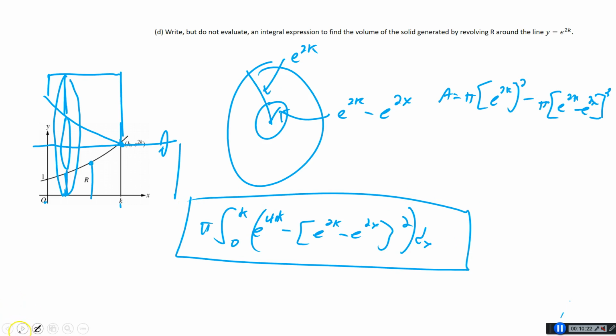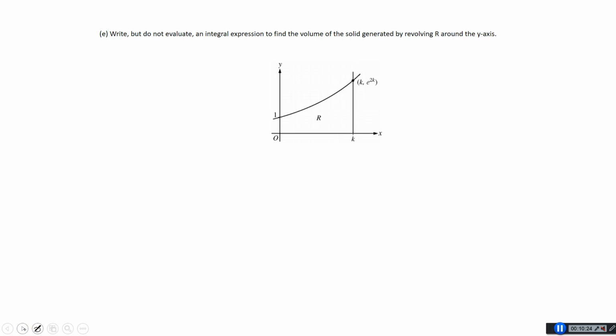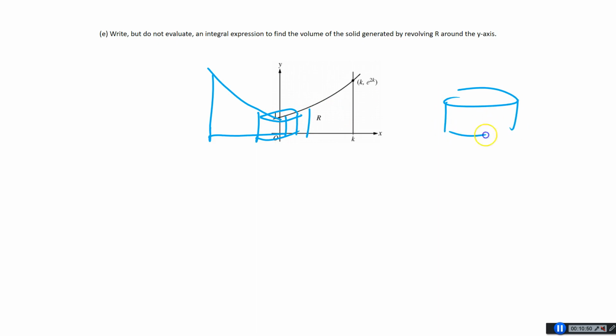Now we start revolving around vertical lines. Yay! Okay, so we're going to revolve around the y-axis this time. So if we're revolving around the y-axis, our curve's going to look like that. So here's the reflection around. It looks like if we're going to do it in terms of x, which is how I would recommend doing it, because then we don't have to worry about functions changing, we're going to have shells. Okay, so if you take one of these sticks as you're integrating from 0 to k, it's going to create a shell like this.